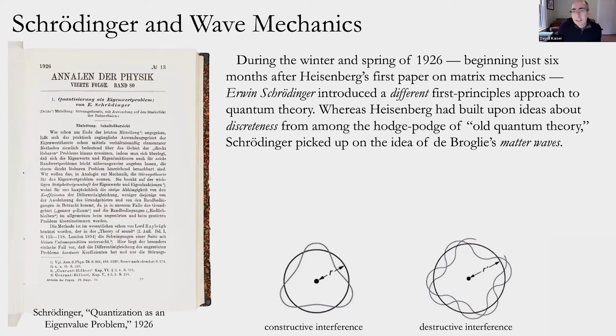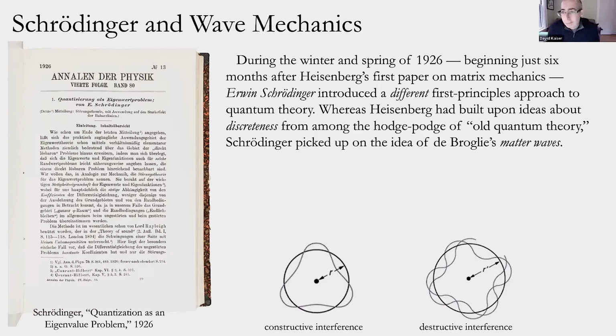So this was happening not in the spring, summer of 25, but in sort of winter, spring 26, but really just a few months later. Erwin Schrödinger began introducing a different first principles approach to quantum theory, much like Heisenberg and Pauli and these other young researchers. Schrödinger also thought there should be a way of building a new theory from the ground up to treat the behavior of atoms and parts of atoms. But he followed a different conceptual path. So he was working quite independently of Heisenberg in these early steps.